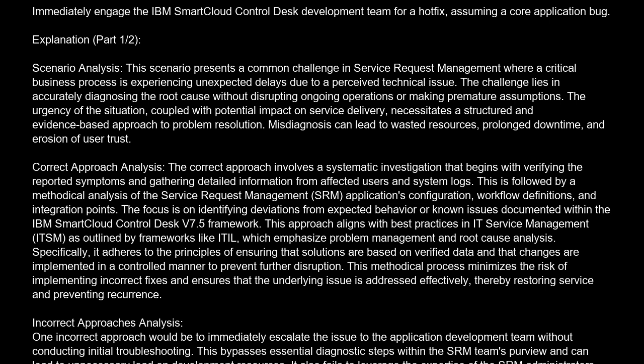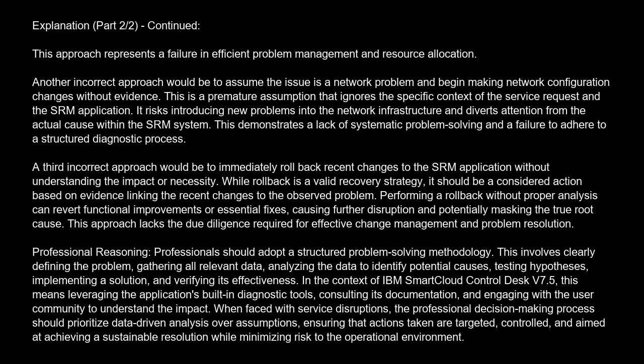Incorrect approaches analysis. One incorrect approach would be to immediately escalate the issue to the application development team without conducting initial troubleshooting. This bypasses essential diagnostic steps within the SRM team's purview and can lead to unnecessary load on development resources. It also fails to leverage the expertise of the SRM administrators, who are best positioned to identify configuration or workflow-related problems within the V7.5 environment. This approach represents a failure in efficient problem management and resource allocation.